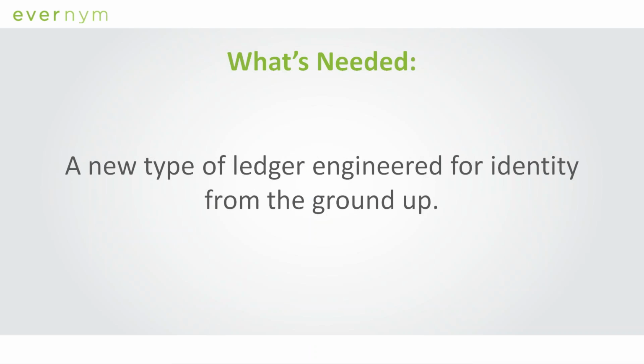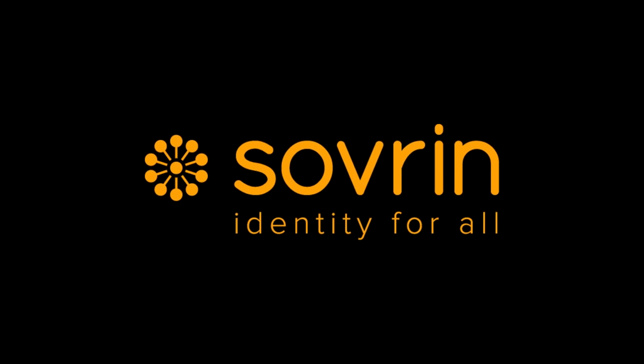What's needed to do this, however, is a new type of ledger that is engineered for identity. The existing ledgers are not appropriate for identity for a lot of reasons. Number one is privacy, but performance is also a significant issue, and fundamentally trust. And we can talk about these in detail if you have questions about them. It's one of my favorite topics about why the current ledgers are not appropriate for identity.